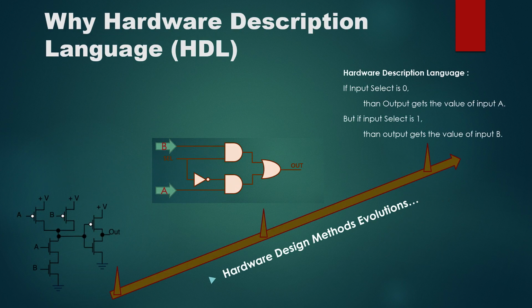Here is a brief look, for background understanding, at how digital systems were designed in the early stage and how that evolved to hardware description language. When we first started doing digital system design, we basically connected one transistor to another in a chip, combining them to create logic gates like AND gate, OR gate, NOT gate, etc. And then we created a function. But at the time, the chips were not that complex and the transistors inside a chip were also very few. Still, making a design was very time consuming and not that efficient due to the high probability of errors. Another big problem was that if someone needed to modify the design, it was too difficult.